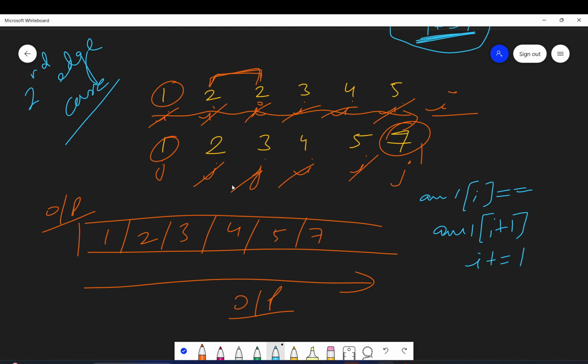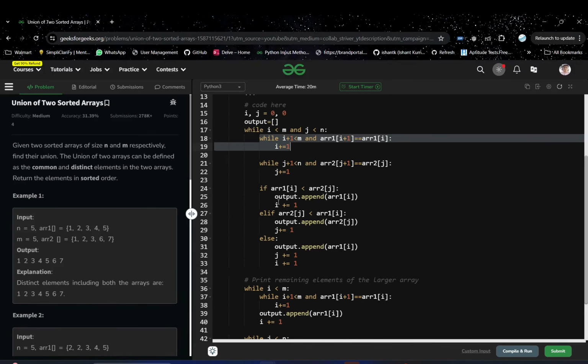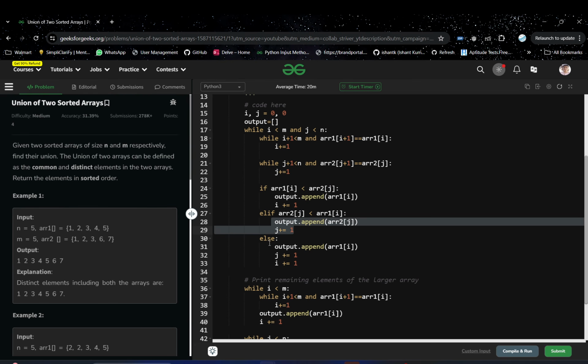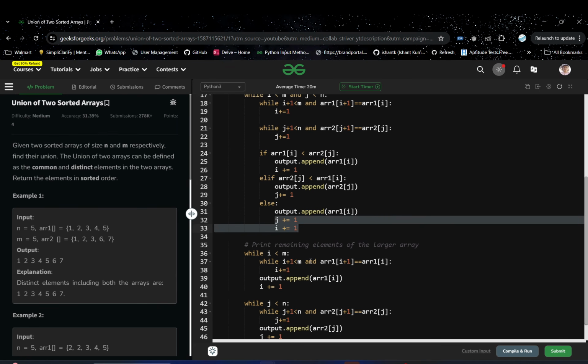If ARR of I plus 1 is equal to ARR of I, move I. Same with J. If ARR of I is smaller, append ARR1 of I and move I forward. If J is smaller, add J. And if both are equal, add any one and move both.